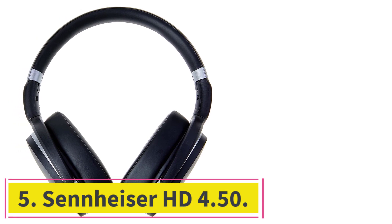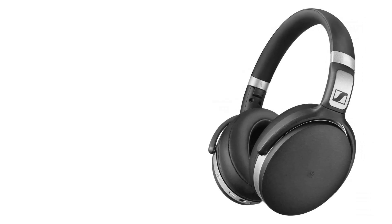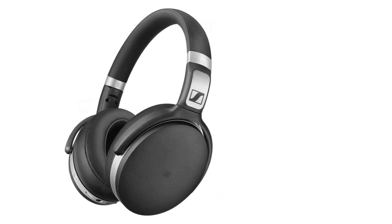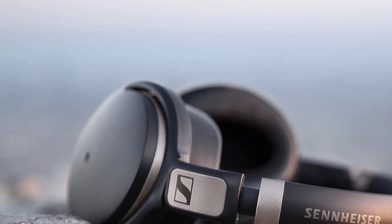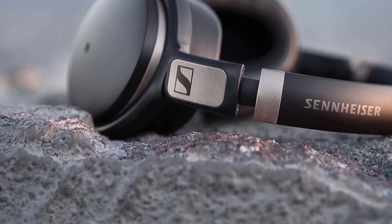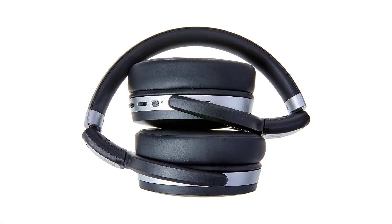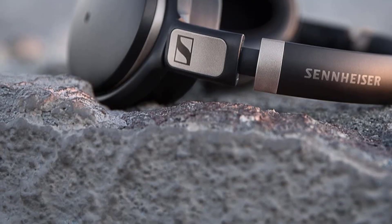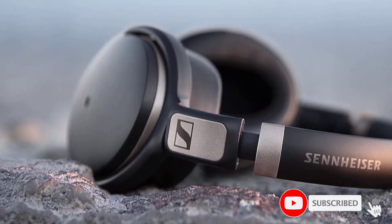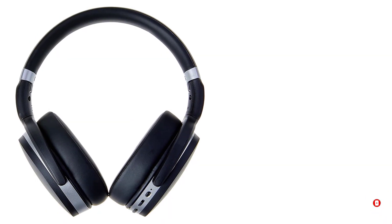Number 5: Sennheiser HD 4.50. The Sennheiser HD 4.50 isn't quite premium, but still costs a pretty penny and is one of the more expensive headphones on the list. It walks a fine line between premium features and sound found on more expensive counterparts while still being affordable. The leatherette feels cheaper, although the earpads are well padded and offer great comfort. The vinyl does get hotter a little faster than premium leather on more expensive models. However, the thick padding and leatherette provide great isolation, and the headset clamps down just enough for optimal isolation and comfort.